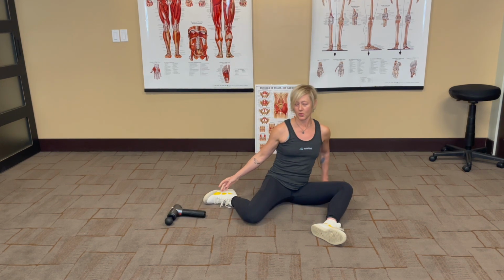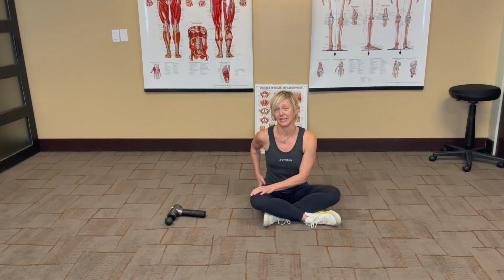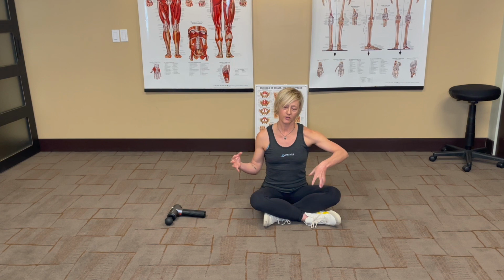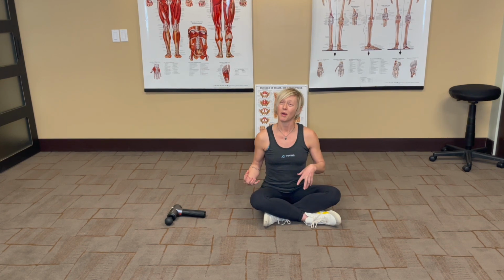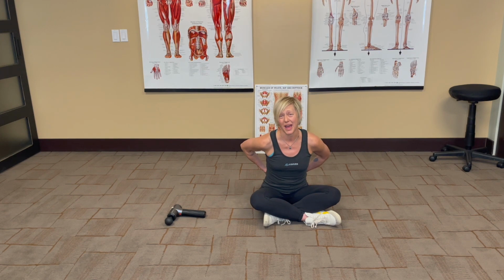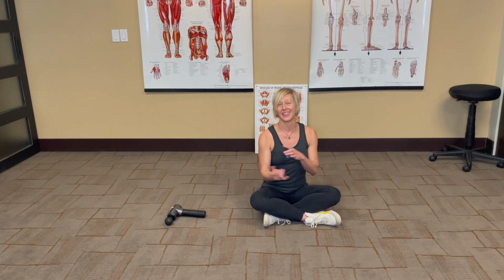This is great for people that have tight hips or want to increase the flexibility in their hips. Surfers or snowboarders, people that are doing a lot of movement with their lower body, or those of you that have tight lower backs because maybe you're just not getting enough internal rotation. So just to bring that full holistic movement into your system.